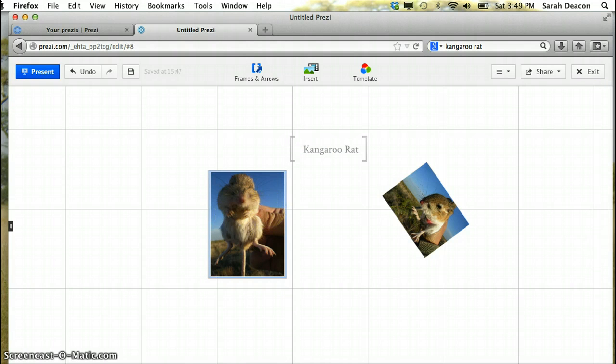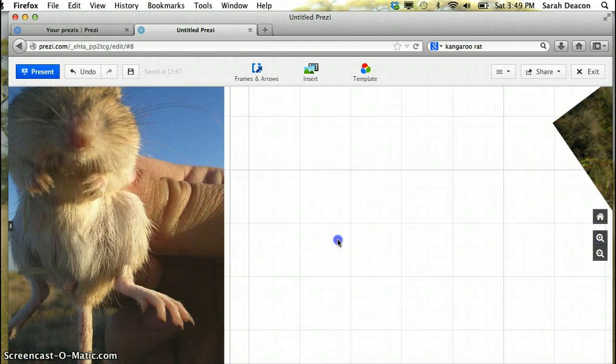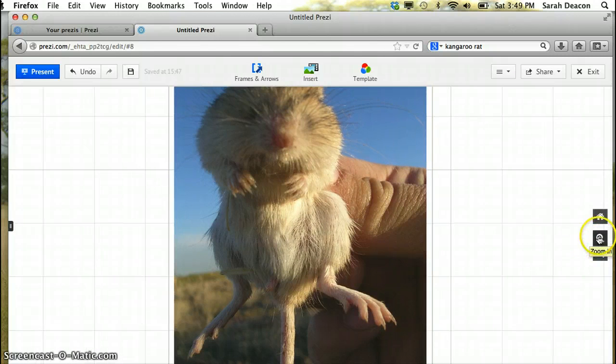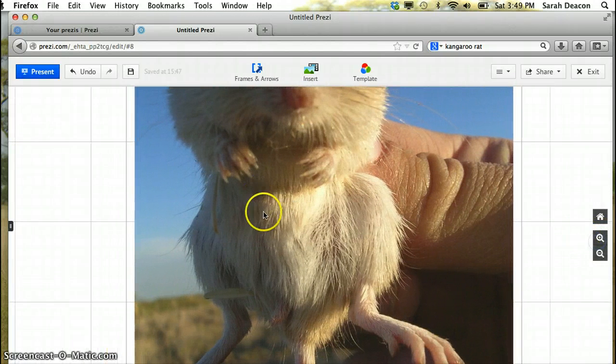The easiest way to add text to images is to zoom into the image where you want to add the text. So I go over here to this right hand area and my zoom function comes up and I can zoom in like this. And let's say I want to add text right here in this area. It's nice to pick a light color and use dark font, or if you use a dark color you can use light colored font, but where it's real mixed up it's hard to see the text.